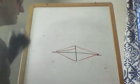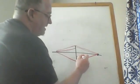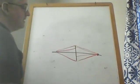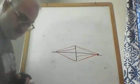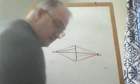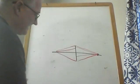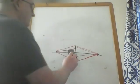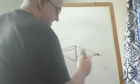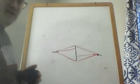And you know what, since this is going to be in here, I think I'm going to also put one line going back that way. So, I think that should be good. Now I'm going to fill back in with my object lines. You'll see what I'm doing here in just a minute. Actually, I'm going to erase this center horizon line. I don't need that in the center. I used that to derive where I was going to put those points on, but I don't want to make it a part of my actual drawing here.